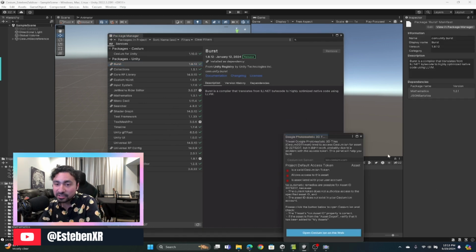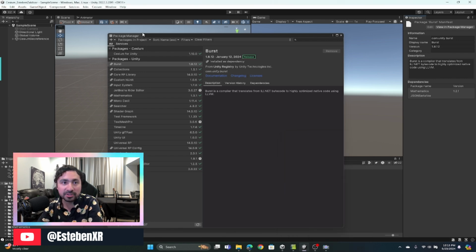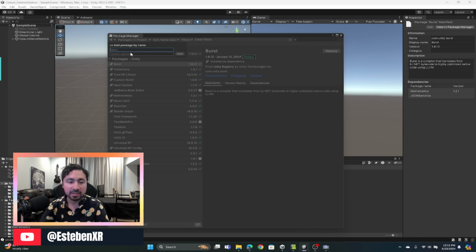Okay, now that the GLTFast plugin for Unity has been installed, we can now move on to install the Draco mesh compressor. So same procedure, plus, add package by name, com.unity.cloud.draco.